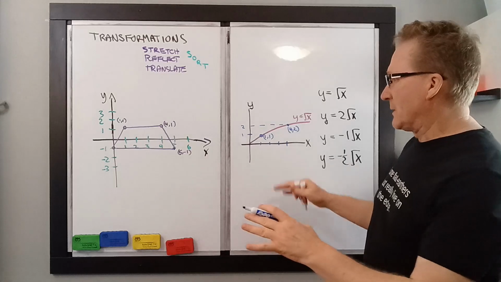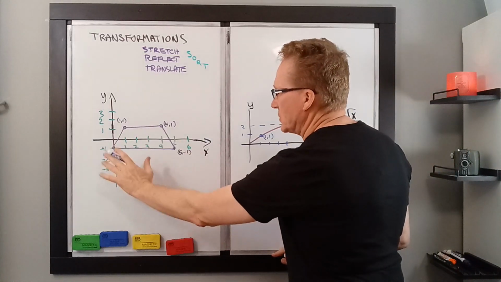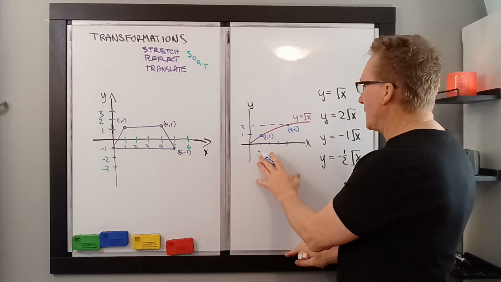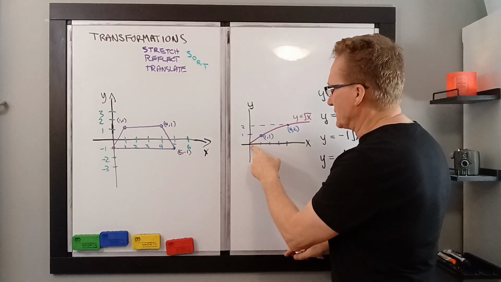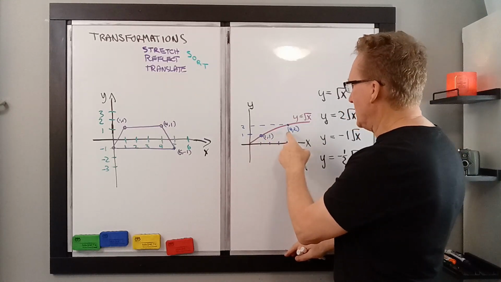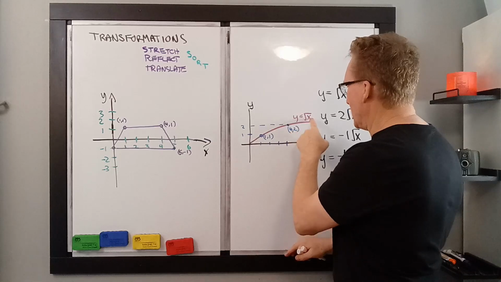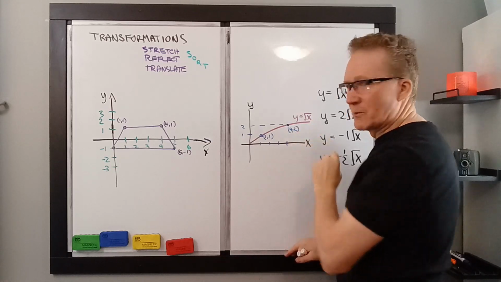Okay, I'm back. I've drawn a couple of shapes for you. I've drawn this unusual shape over here. And then here I've drawn a root of x function. Notice it's got a couple of points. Obviously it has (0, 0). It has (1, 1). It has (4, 2). So if you make x equals 4, you take the square root, you get 2.